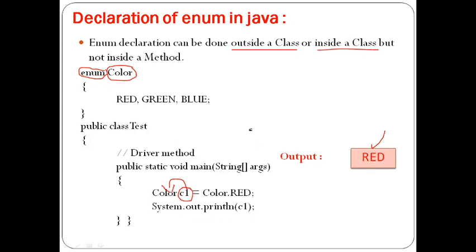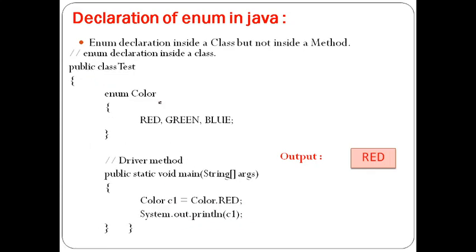So what we understood from this particular slide is that an enum is created by using a keyword called enum, followed by the name of the enum, open the braces, write your list of constants and close it, and also follow the Java naming standard. Each and every named constant should be in capital letters only.